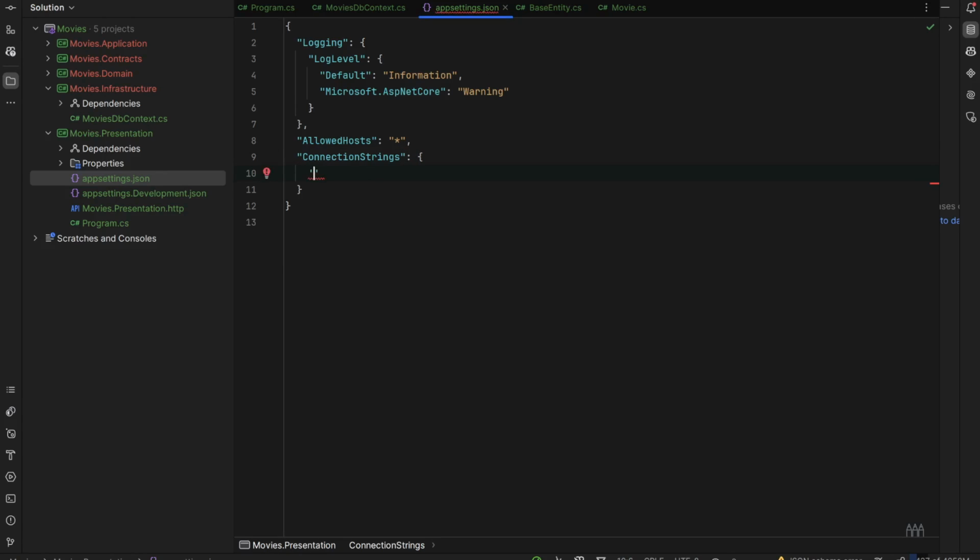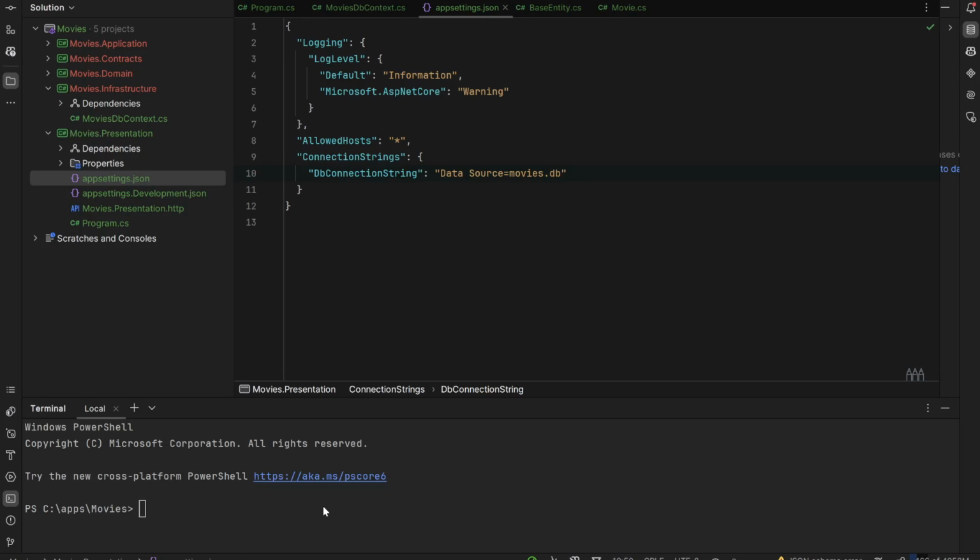And now it will be the DbConnectionString, and it will be called Data Source. It will be equal to movies.db. So it will be the file of our SQLite database.